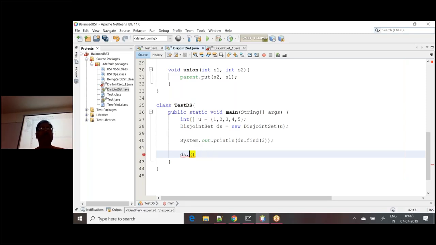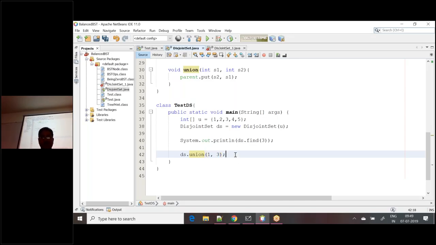So set is a number, right? Here set wise, it is just a number. It is one of the elements. There is no separate data type for set, right? So ds dot union, we are saying 1 and 3. And for 1 and 3, we should ensure that these are sets, not any other elements. Currently, I know, but what you are saying is correct. We should do find of 1 and send that.